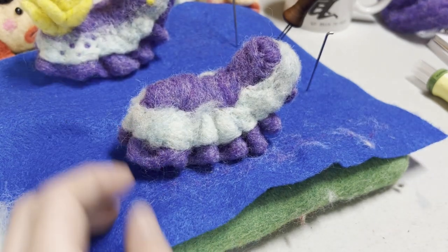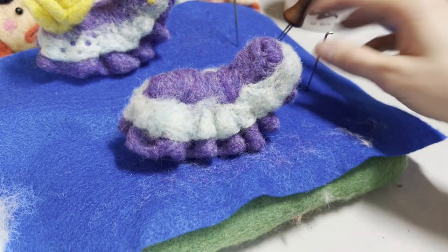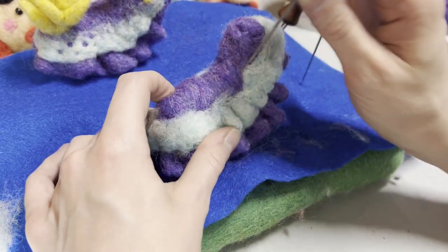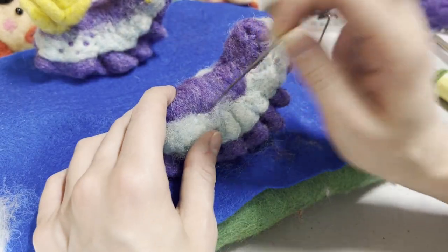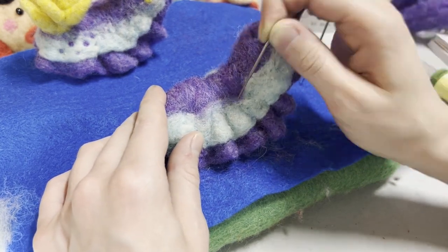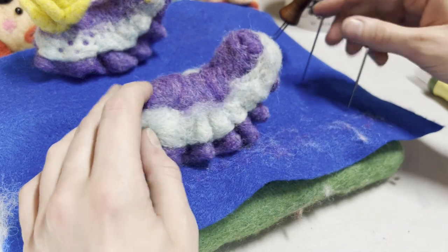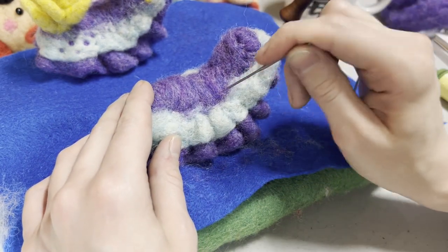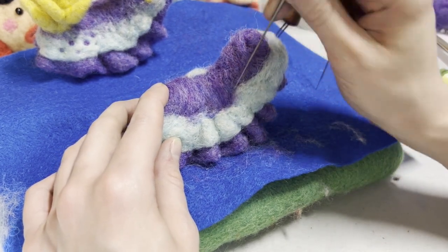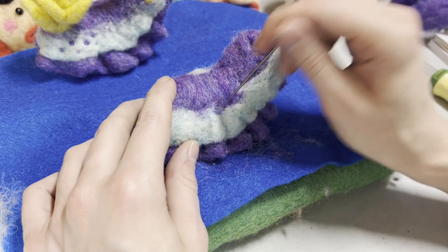Now we need to do the tail. You know, if you want to blend this into the body a little more, there's two ways to do that. The easiest way to do it would be to acquire reverse needles. So these just catch onto the fiber and do the opposite. They pull fiber from inside of your project out. So it's a really nice way to finesse lines together, blend in cheeks or things like that. And then once the fiber is pulled out, you can tack it back down in, and you just keep doing that until you're satisfied with the blend. So that's the way that I would recommend, but most of you probably don't have reverse needles.